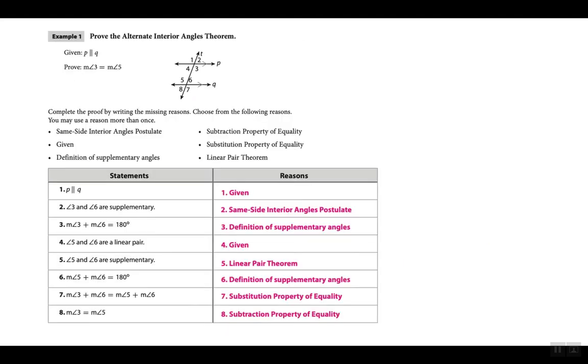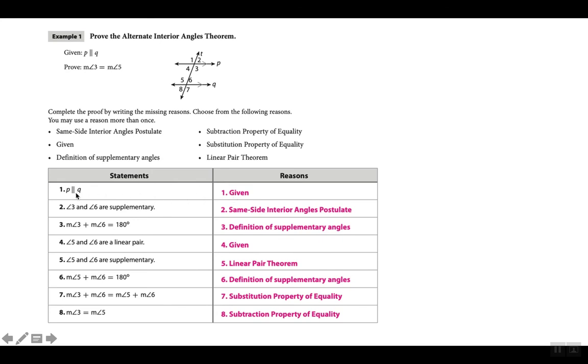Okay, guys, and last thing is there's like 2 questions where you got to do proofs in the homework. You could use this video to guide you because I think the questions might be exactly the same. Remember that for proofs, the first thing you always put is the given. Okay, so number 1, in this one they want you to, given that P is parallel to Q, prove that the measure of angle 3 is equal to the measure of angle 5.